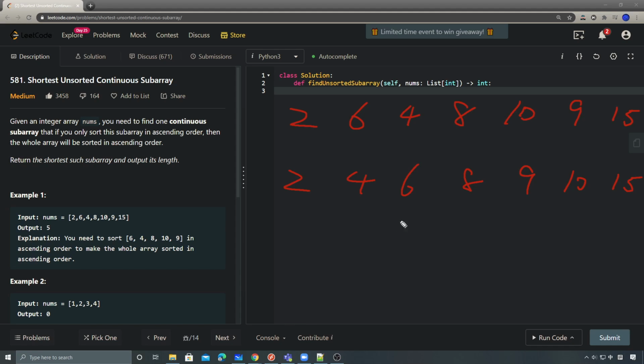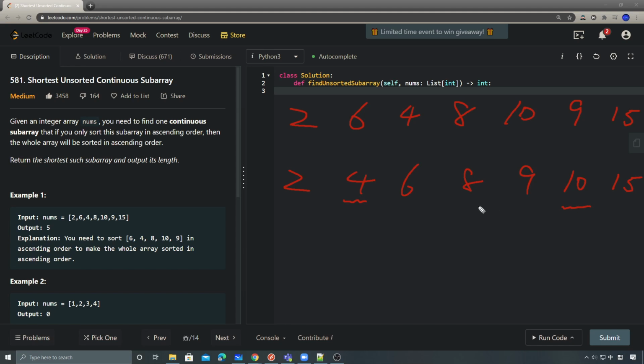And we just need to compare. Basically, we need to find the leftmost number that is not in the right position, and the rightmost number that is not in the right position. In this case, the leftmost one is 6 and the rightmost one is 10.